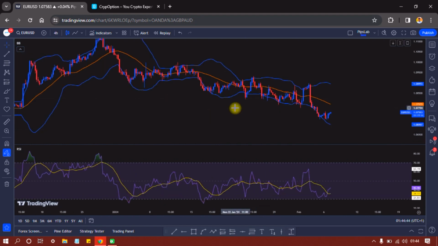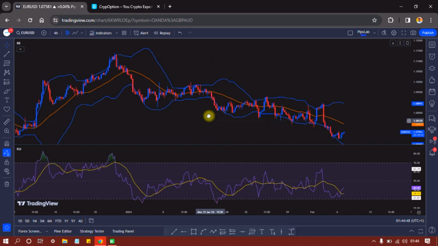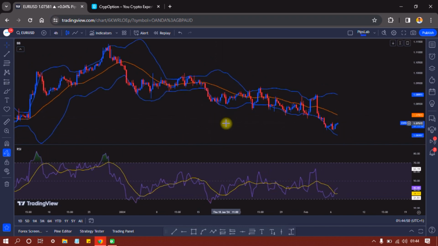When you take a trade at this point where price is ranging, you will end up incurring a lot of losses instead of wins. Looking at it, you see that the Bollinger Bands are compressed at this point, but at this other point it has already enlarged. When you look at it, you see that the price has already tapped on the upper line of the Bollinger Band, and it indicates that it should sell.